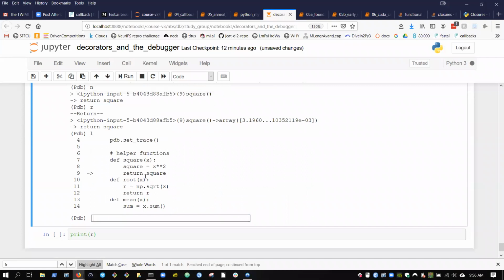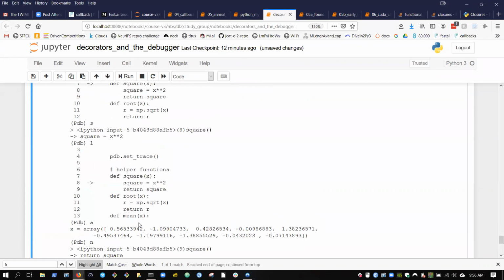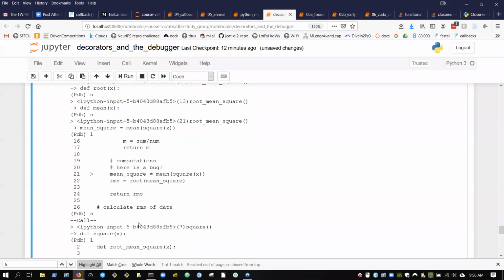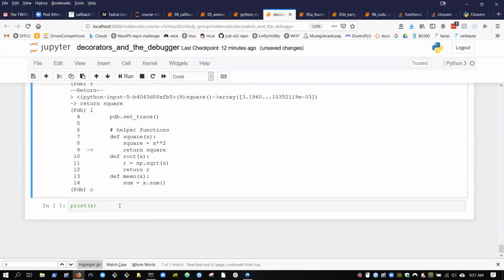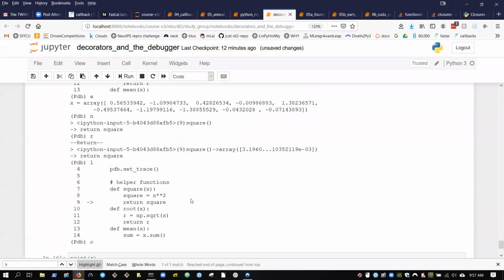I'm returning. Let's see. I want to continue. That's what I want to do. Continue to get out of this. Okay, so I think now I'm out of it. Now I can print, and that would be the Rootmeansquare of my data.